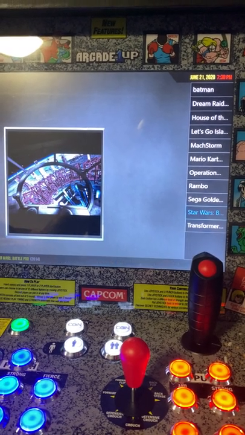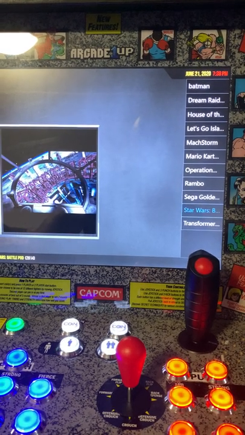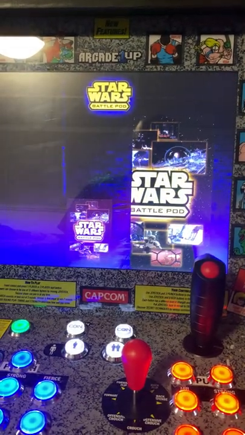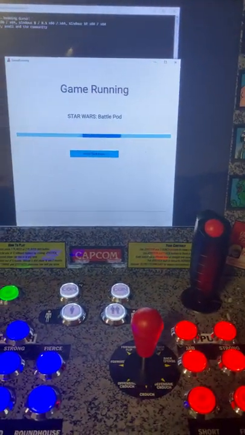It worked. I reset the computer. All of a sudden it doesn't work and I get an error. I don't know. There's another guy out there that's working on the patch. Hopefully he comes up with something. But let's do some gameplay so you can see what's up. We're going to do this one-handed. The way Battle Pod works is you use this as your flight stick.